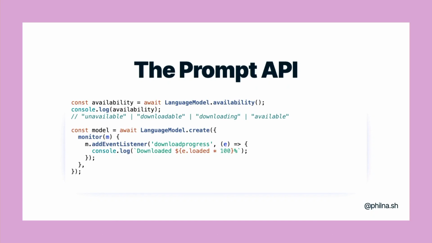And yes, there is a 2 gigabyte download behind this. So if your users press a button and expect a pretty swift response, and you're going to download 2 gigabytes in the background, they might wonder why nothing has happened for a while. So you can pass a monitoring function to this LanguageModel.create function that allows you to measure the progress and at least display that to users. So that's nice. This is the third iteration of the API that the Chrome team built, which is great because it went through a lot of early access testing with developers who wanted to try this out early and give feedback on it.